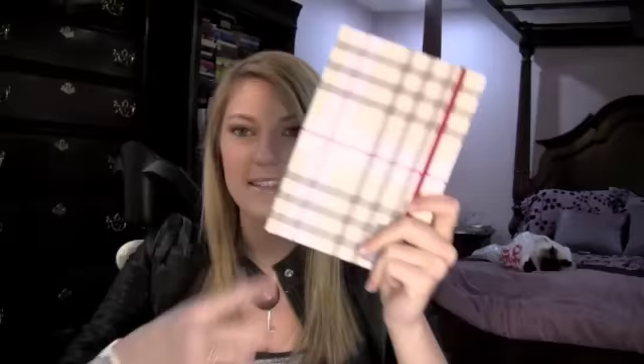I'm just going to show you what I have in here because I packed it all for the first day of class. The first thing I have is this little notebook. I got this at Office Depot for $3.99, which I thought was a really good deal. It's the Burberry pattern, which I like because it kind of matches my bag with the red, and I just think it's cute. This is a lined notebook but it's little, so I don't take class notes in this — I use this as my to-do list book. I make a to-do list every single day.